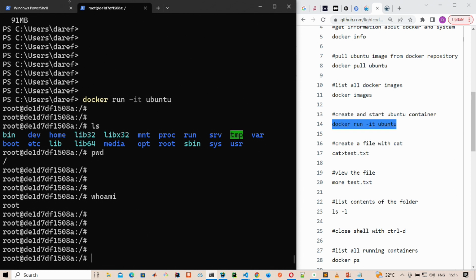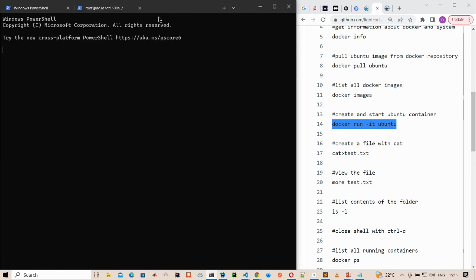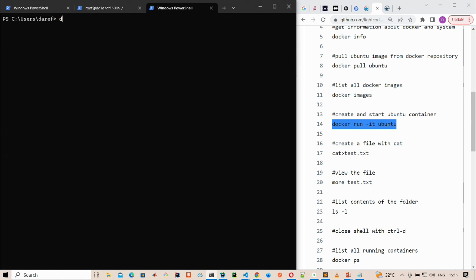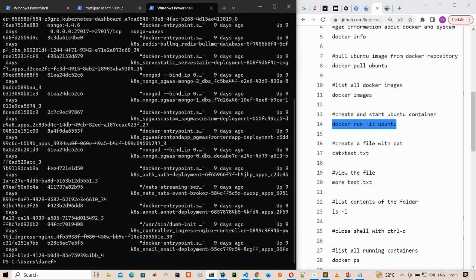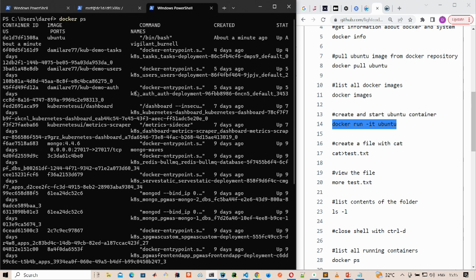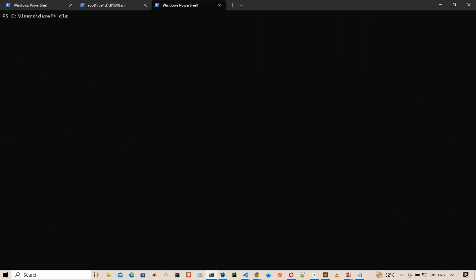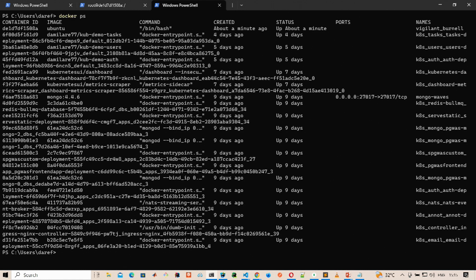Let's check it. Just open another terminal or another command prompt. For me, I'll open another command prompt and do docker ps. Don't close the one you are running, the current one. Just open another terminal or command prompt and run docker ps. For me, I have a lot of things running, but you can see it here. Let me maximize it and highlight it.